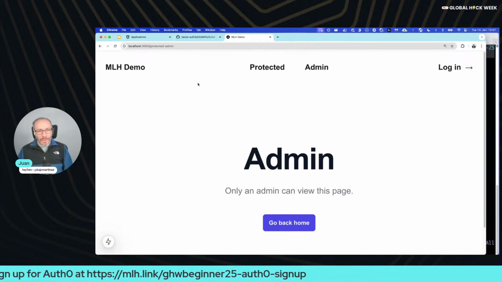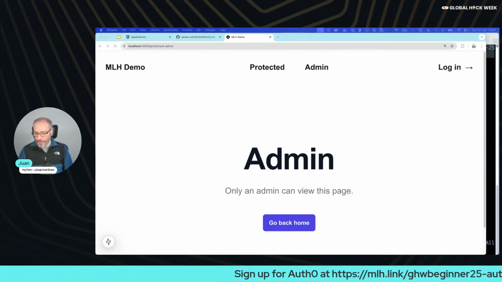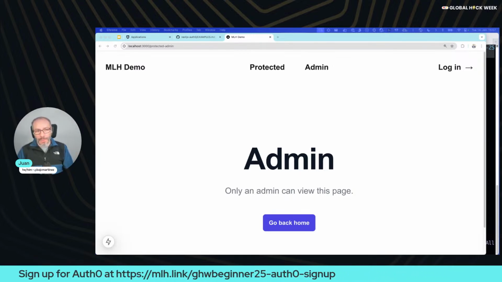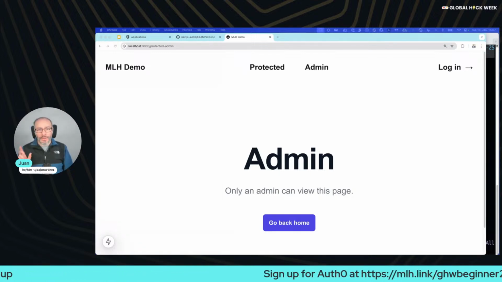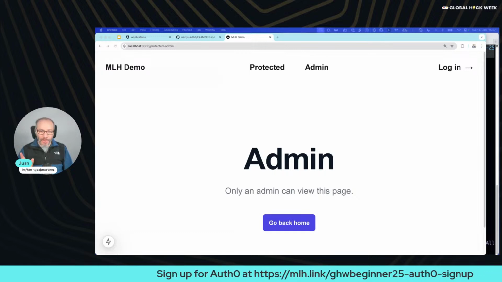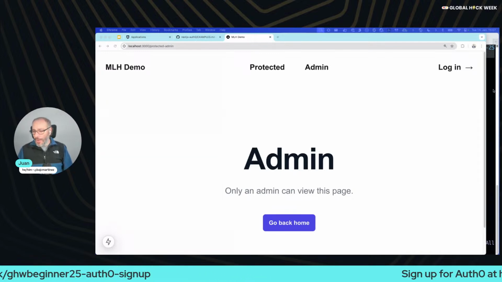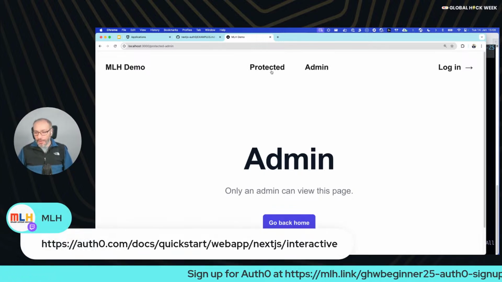So I already went ahead and configured this application to use Auth0. If you don't know how to configure Auth0 for a Next.js application, by the way, this is built in Next.js, you can also check the link that we're going to be sharing now on the screen. That particular link will give you access to what we call the quick start guide, which is step-by-step instructions on how to secure an application with Auth0. But now, while we do that, let's see what happens when we click on the protected endpoint right here.